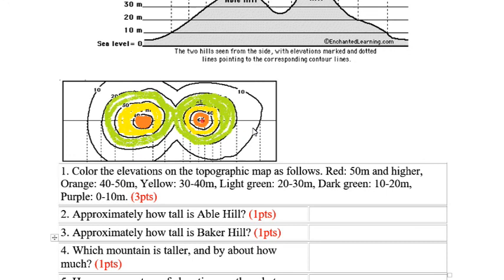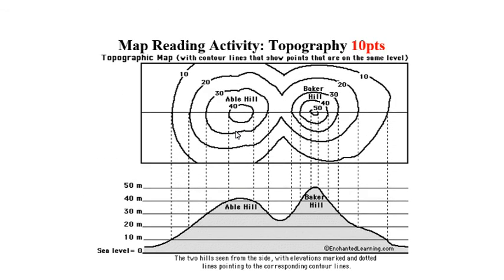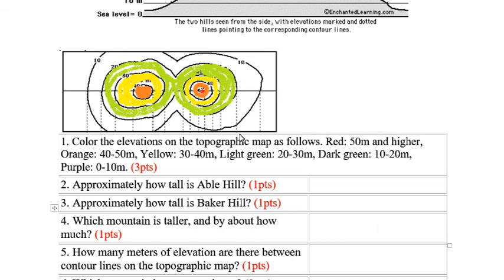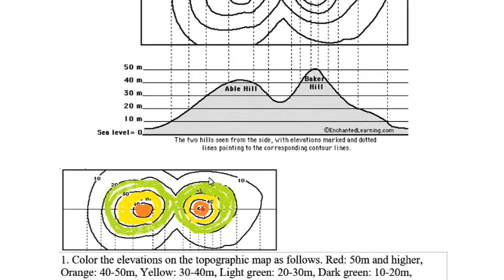I expect more dark green and a purple one here to show up on that colored topography map also, and then you earn your 10 points. You submit the lab. Make sure it's saved as Word document. I'll give you feedback in the feedback box. I won't write here on the lab, but check out the feedback box. I'll tell you for how many points you got, the number 1, 2, 3, 4, 5, and make small comments there in case you want to go back and revise it and make it better.